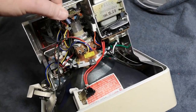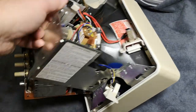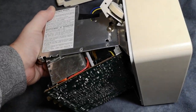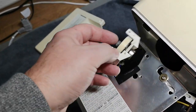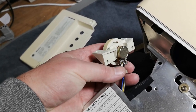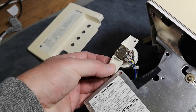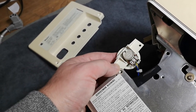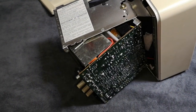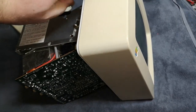So I'm going to try and power this up and see if I can recreate the intermittent problem. But I think I need to find a way to secure everything so I don't electrocute myself. And also, here is this brightness or contrast pot meter, and I am a little bit afraid. We got some very high voltages here, so I think I will tape it somehow. I'll put a little screw here or something, because I want to be able to adjust stuff and see what is going on. And I also want to access this PCB here from both sides, especially I want to look with a thermal camera. But let's try and power this up and see what happens.